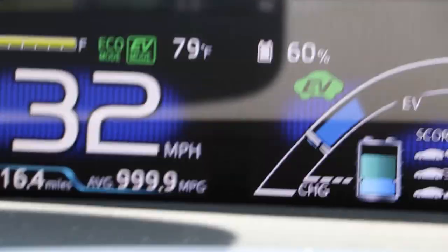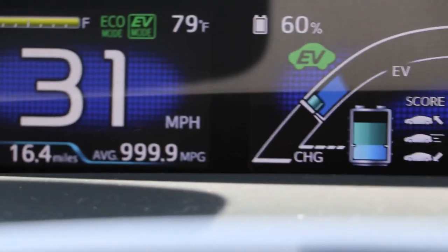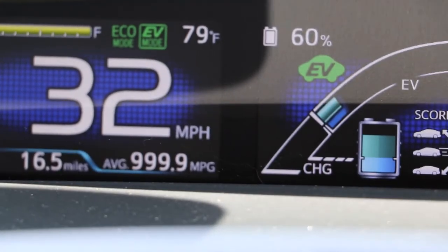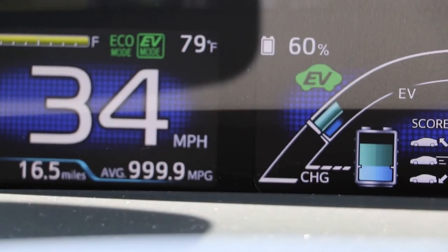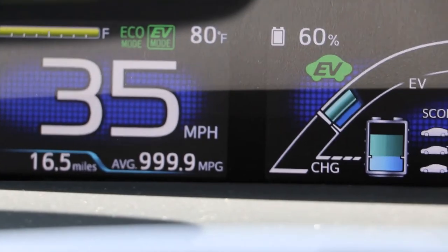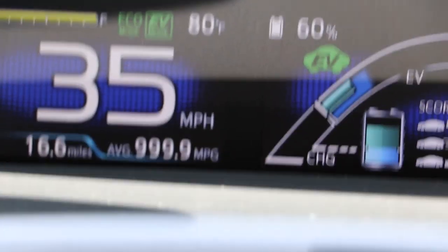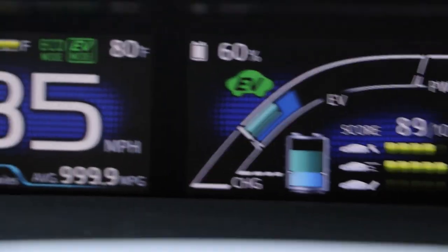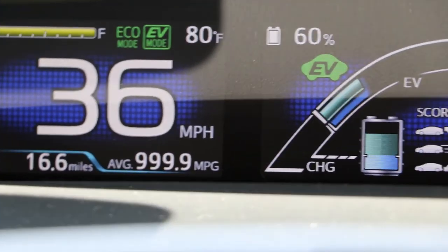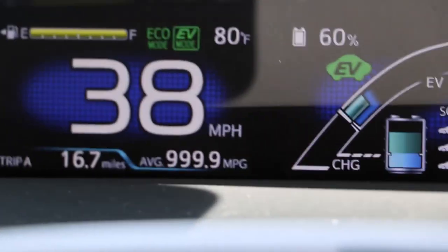Well, we're at 60% battery. We've gone 16.4 miles. We lost about 3% of the charge having to accelerate on Route 1 up a big hill. So obviously that is a little more taxing than just bebopping along on the little back roads. But it's just how you have to average it all out. We're still on a good course, though, for 40 miles. I think we're going to make it.